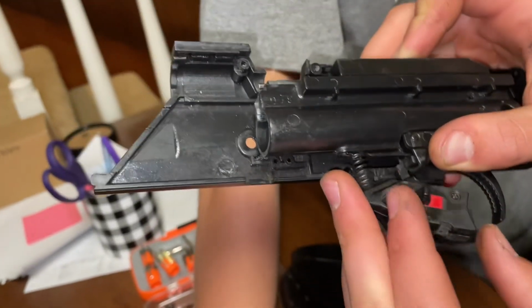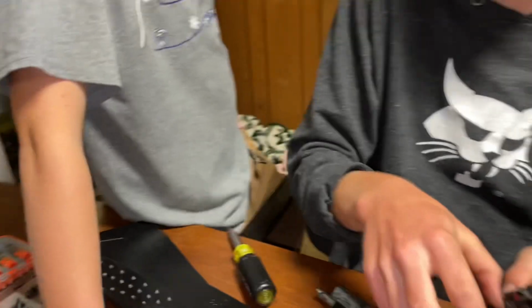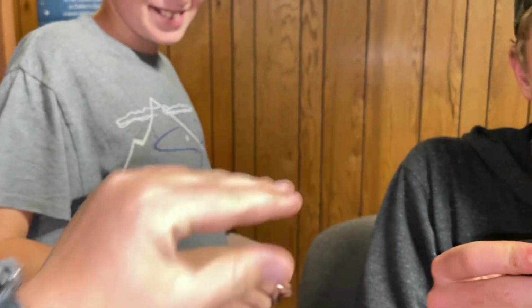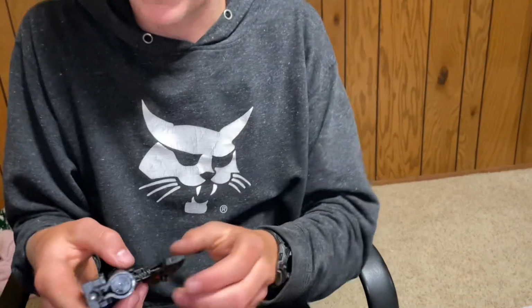So you'd have to push this button with your finger to get the safety to slide off. And that was a pain, and it was super loud, and it scared the birds off when you're hunting. No, so I would be hunting, and the guy behind the camera, he'd be like, oh, let me shoot. Donk! So the birds would fly away. So there's a reason, and I'm actually kind of glad it flew away. It just went, boom, we couldn't find it.